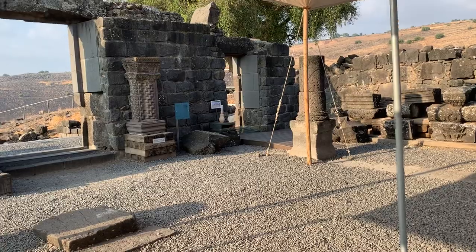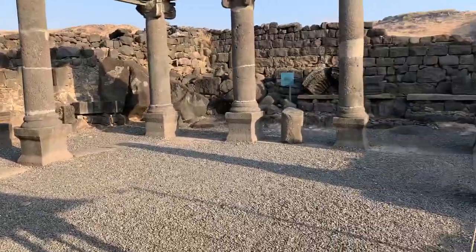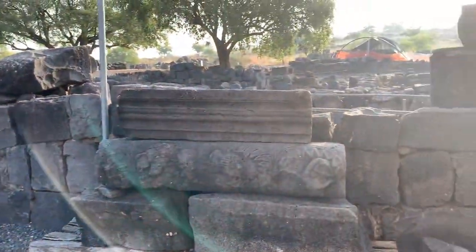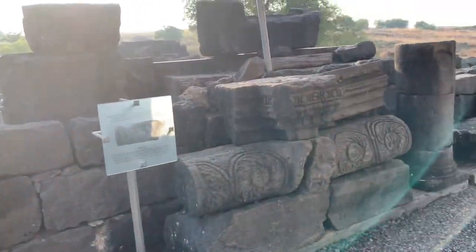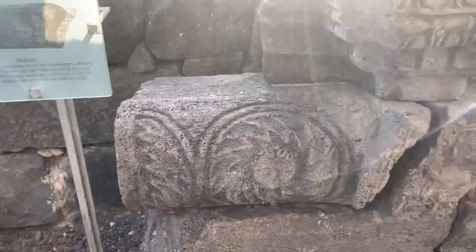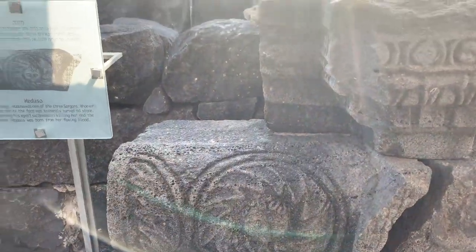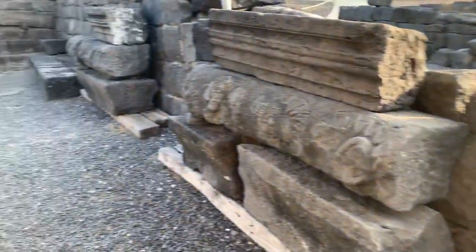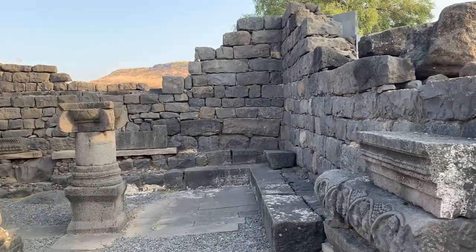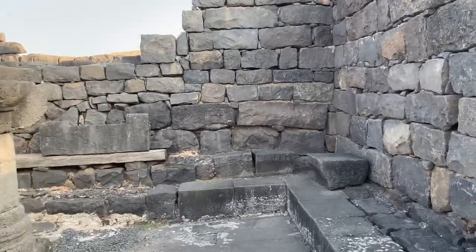It's called a Chazan, which is a Babylonian term that means a government official, but it was used later on in Judaism to indicate the person who runs the synagogue or prays for the community. This is a really, really unusual site — the first time I saw this I was very surprised — but that's actually the head of Medusa, which indicates that though this was a religious community, they were probably influenced by Roman architecture and Roman art, meaning they were also Hellenized in some way, even though the Hellenistic era was over.